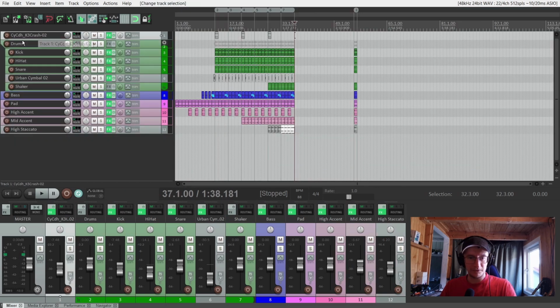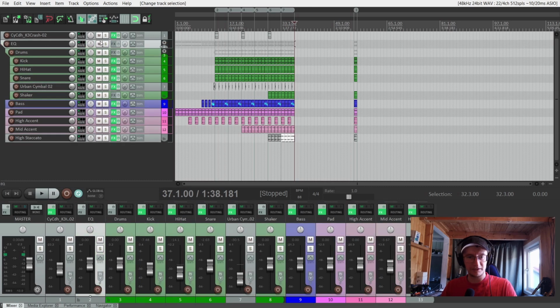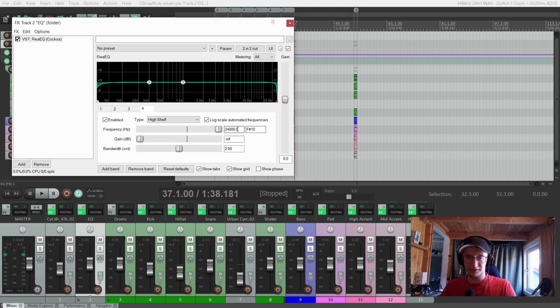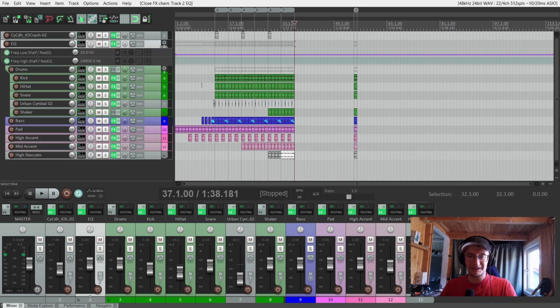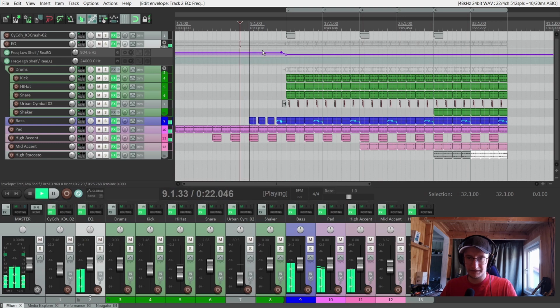So what else can we do? I usually like to add a folder that I call EQ. It's more like a master bus for me, and I call this folder that because usually there's an equalizer on it, surprise surprise, that has a high cut and a low cut, so I can just manipulate every single thing at the same time. For example, in the beginning we can make this pad even thinner than it was and start getting a little bit more bassy.